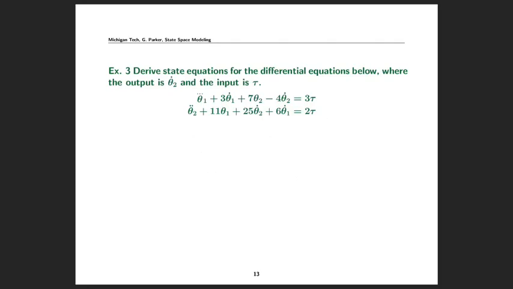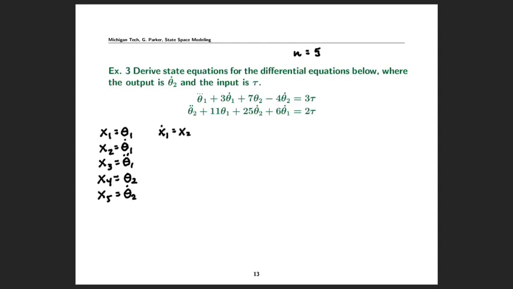Let's see, another example, very similar to the previous one, except we have a couple inputs, or the input is in a couple equations, I should say. The number of states is 5. We have 3 derivatives on the theta 1 and 2 derivatives on the theta 2, dependent variables. How about if I make these our definitions and start taking some derivatives?